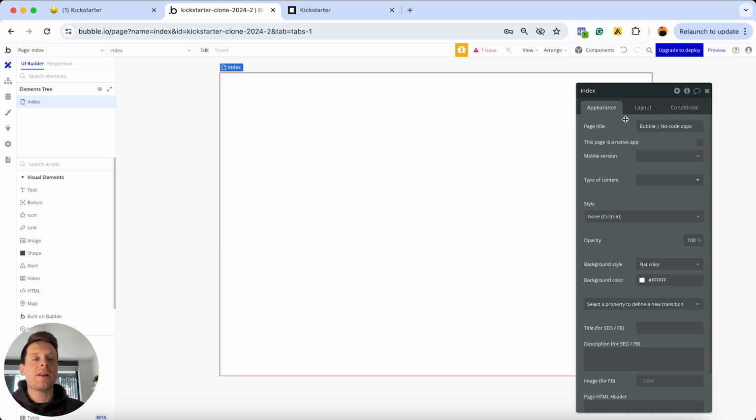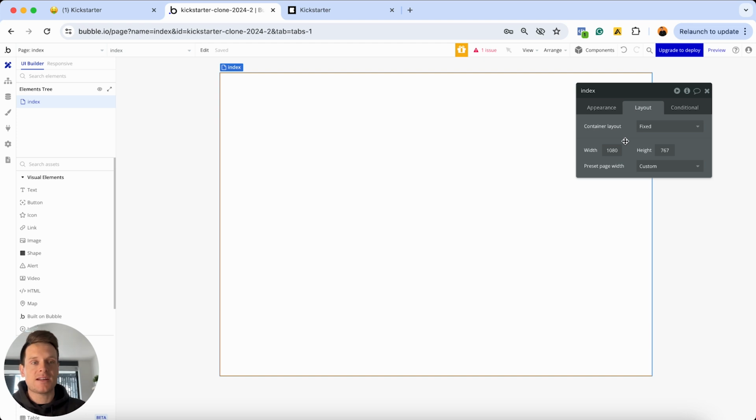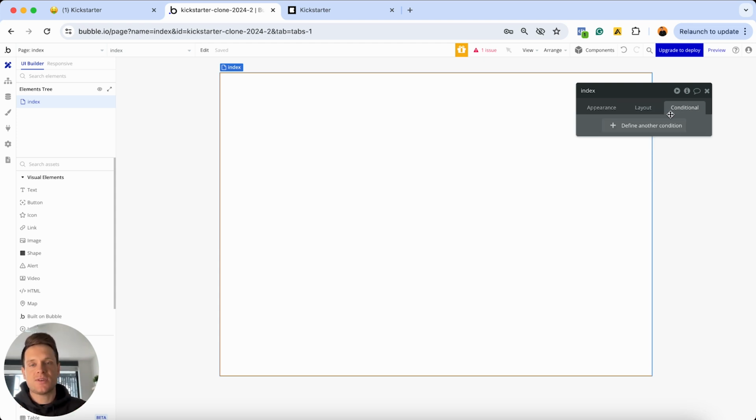And within your property editor, you'll notice you have three different tabs. There's the appearance tab. So this is where you can change the cosmetic look and feel of any element you need. Then there's the layout tab. And this is what I'm going to touch base on in a second. But this allows you to create a truly responsive experience because it updates how your elements are positioned in the layout of your app. And then there's your conditional tab. So that's how you can change the way things look to particular users. Now look, I'm not going to get too ahead of ourselves right now. We don't need to focus on that.